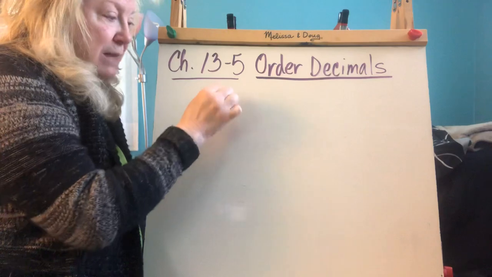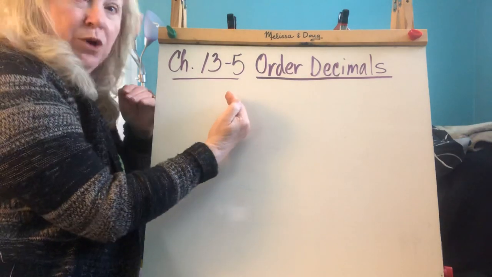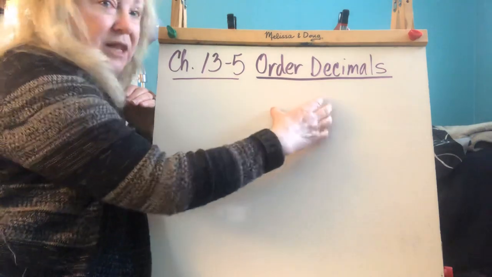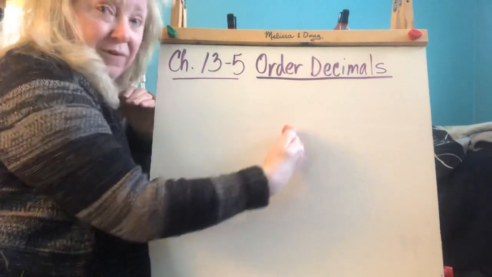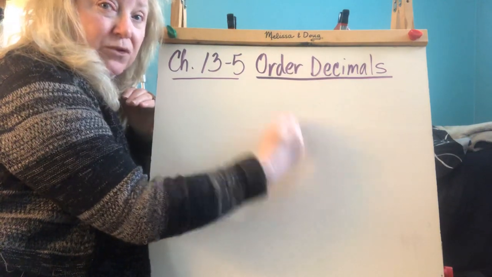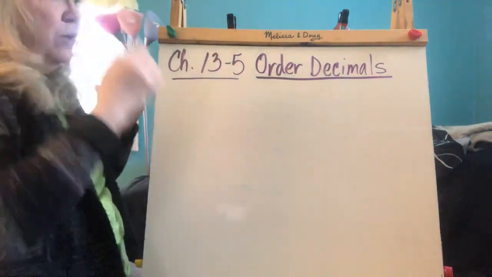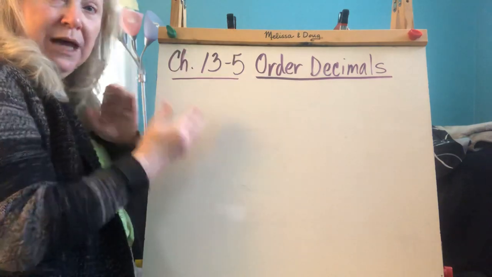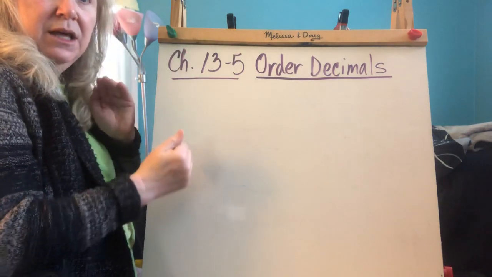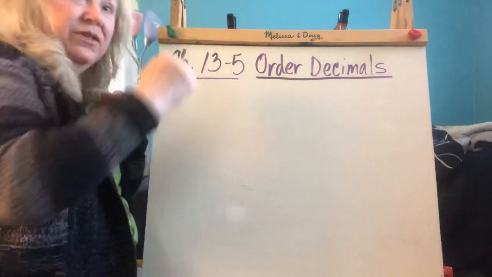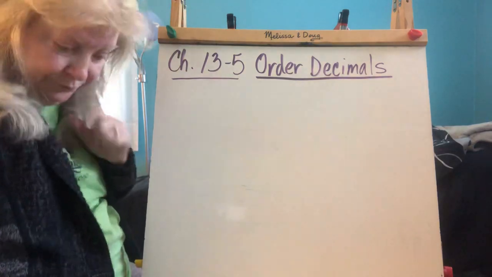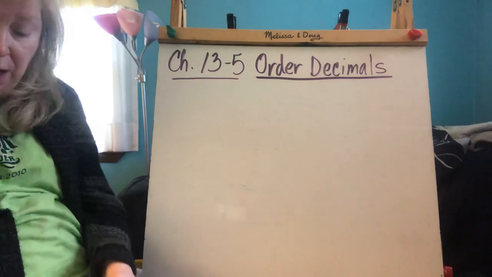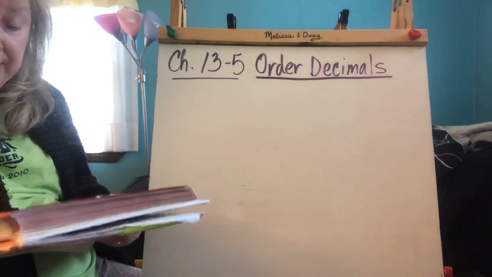So the semicolon tells you that's one whole number. It may have a comma in it, but it's separated by a semicolon. Then the next whole number, it may have a comma or two in there as well. So that's why they're going to use semicolon. And what you have to do is look at each one of those numbers one at a time compared to the others, using all the steps that you learned yesterday. Okay, so let's jump right in and look at an example.